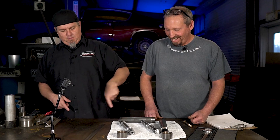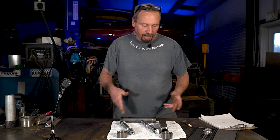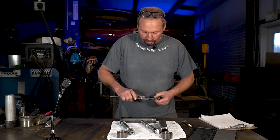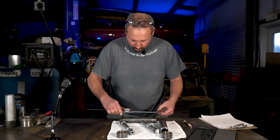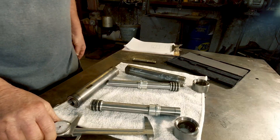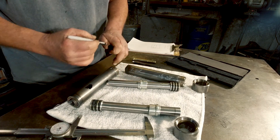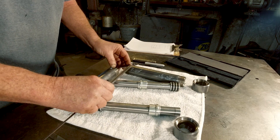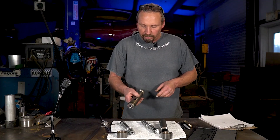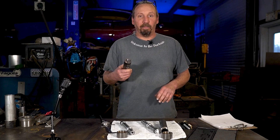Next is all the math stuff. What we got to do is cut it down, cut it in half — I got measurements written down for all this, so mark that where I need it. I usually just put a little magic marker — use your Sharpie — so you're not scribing with your calipers. We'll take the marker and barely touch it and it leaves a nice perfect line. Then we're gonna take that over to the horizontal band saw, cut the end off, then make the butt plate for the back, bevel it, and do all the stuff in the lathe so we can put it back together.